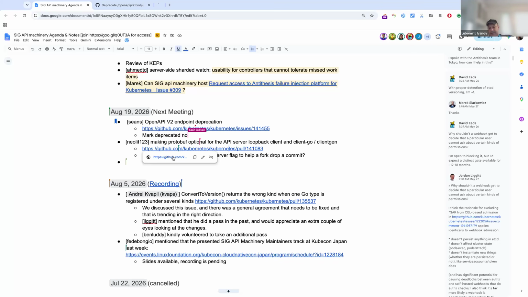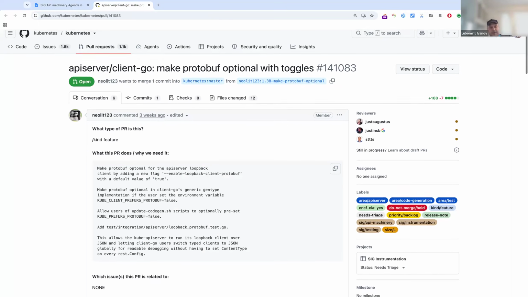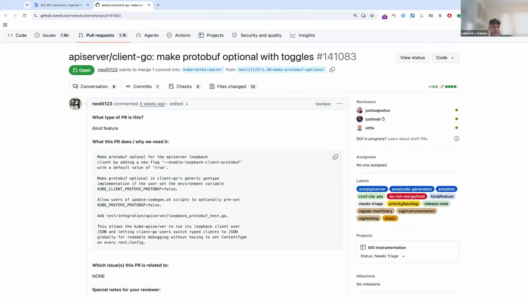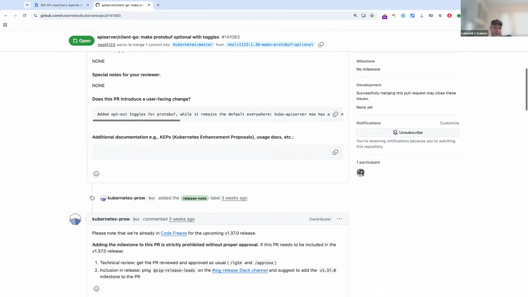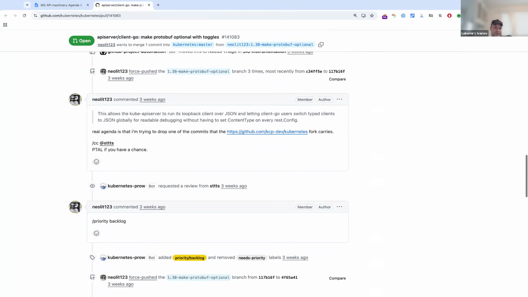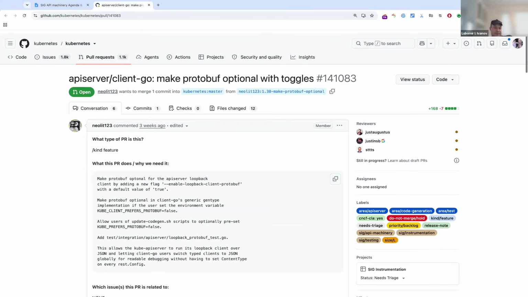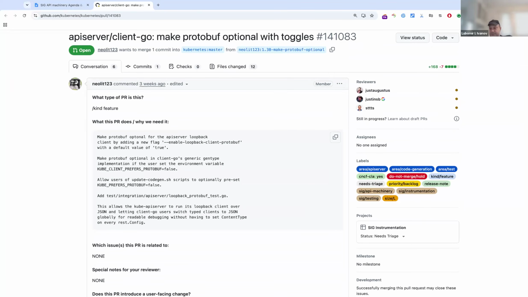So I come with zero expectations for this one. It's basically attempting to make the API server and client go optional in terms of protobuffer, and I don't like it. I was just testing the waters to see if the maintainers can say, hey, this is kind of transparent for us and we can accept it, or is this too invasive, I don't want it. Either way, I thought that it doesn't deserve a KEP because it's just a couple of toggles. They're not nice. And I just want to get some feedback because of it.